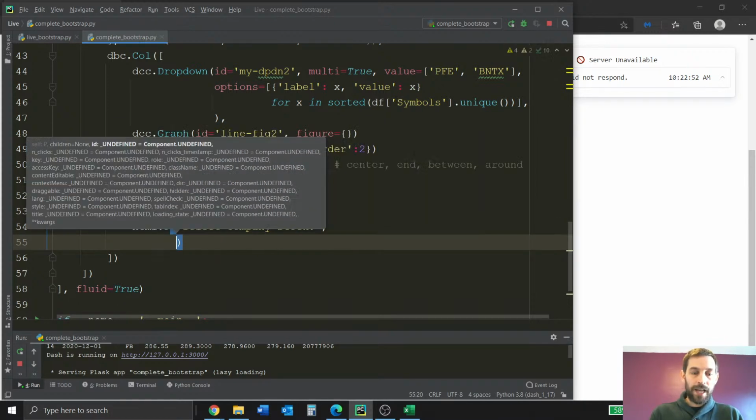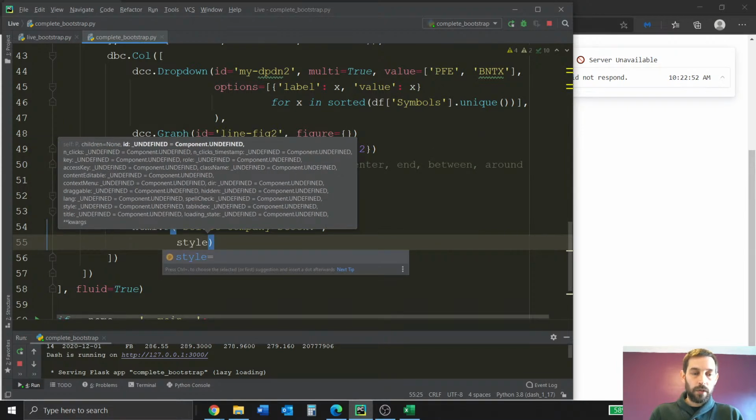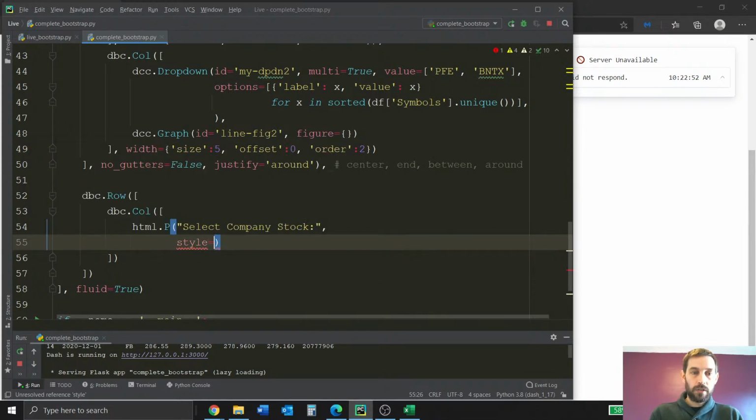This time we're going to style it using the style parameter inside Dash. It's always a dictionary, and we're just going to say text decoration, and we'll do underline. So we underline that title.